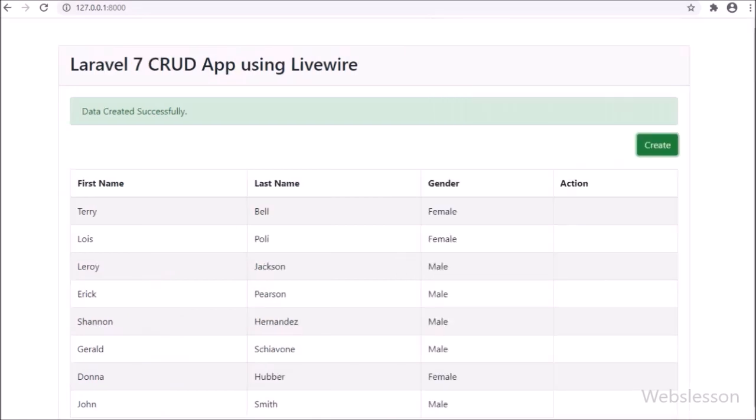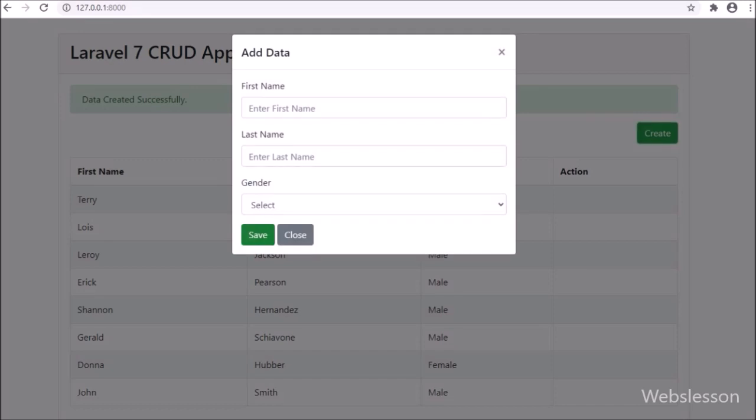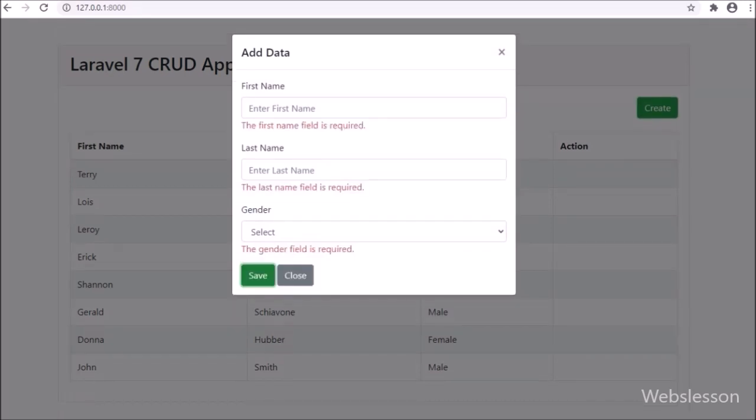And here on the web page, we can see newly inserted data in the HTML table, and above we can see the success message. So, it has inserted data without refresh of the web page. Here we have used the Livewire package. So without writing any line of AJAX code, we can use the functionality of AJAX by using the Livewire package.